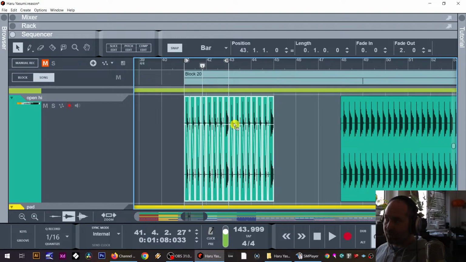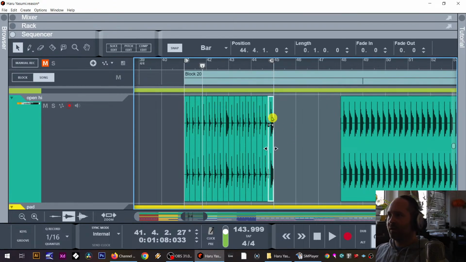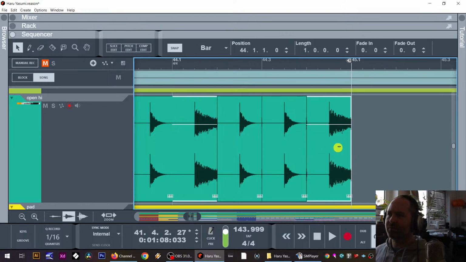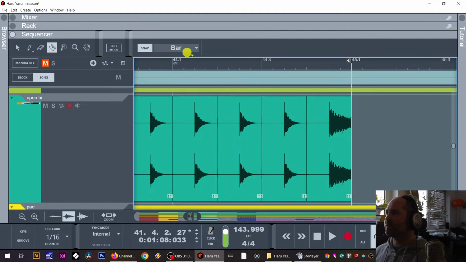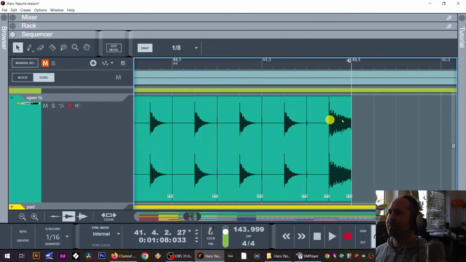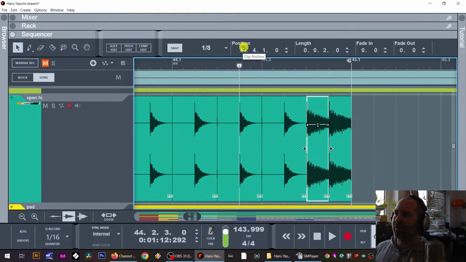holding down Control, I'm dragging it over. I'm going to make my loop longer now, so I'm going to turn that 2-bar loop into an 8-bar loop, and we're going to change it up a bit. So maybe we give it some more rhythmic change at the end. So back to my razor, and half a bar. Is that right? No, wait, 1/8. And holding Control, moving it around. We're going to try to create a little variation at the end of this.